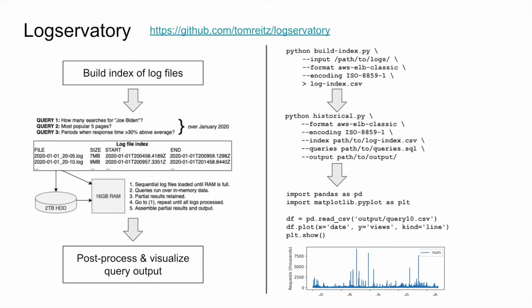Arbitrary SQL queries can be run over this log data, and partial results from each batch are appended to output CSV files. We do have to be a little bit careful with the queries we run. I'll talk more about this in a bit. Finally, we can post-process and visualize the results. Now I'd like to show off Logservatory in action.